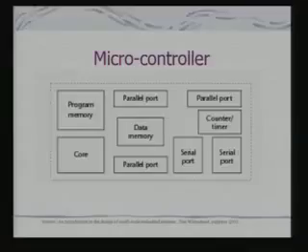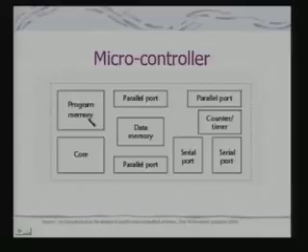So now we have a more detailed block diagram of a microcontroller. Here you find the core, which is the processing core, around which we have shown program memory, where typically the program is expected to be stored. I have shown data memory as a separate entity. There are parallel ports, serial ports, as well as counters and timers.